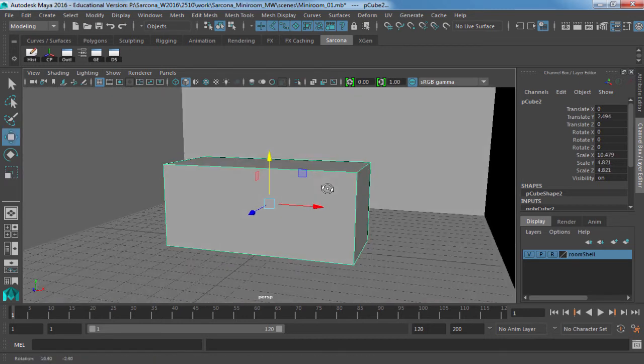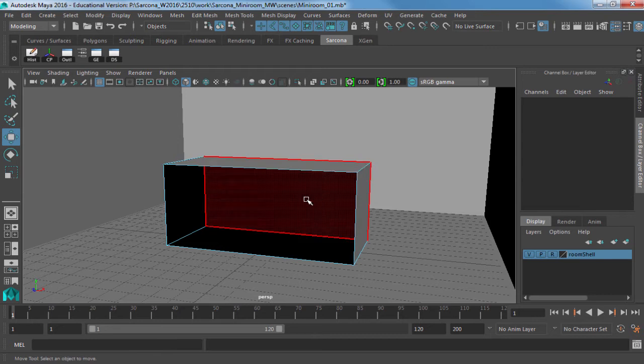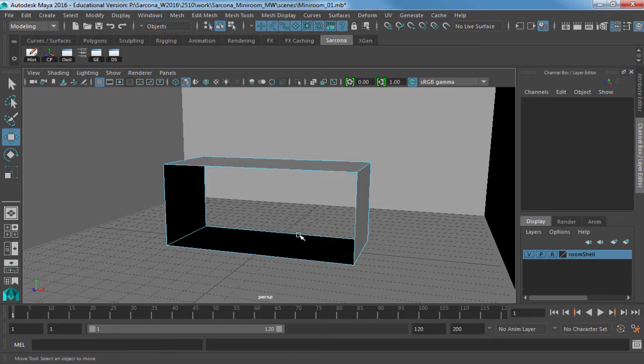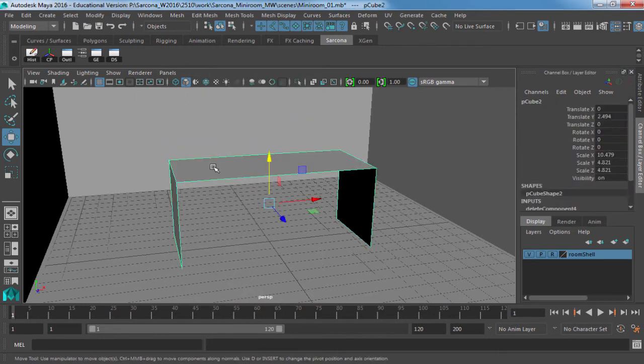Okay, so now what I need to do is get rid of the stuff that I don't need. Okay, so I'm pretty sure that I don't need this. I'm pretty sure I don't need that. And I'm pretty sure I don't need this. Okay, so I just deleted those three faces. So just like we did on the bigger box, I just minimized the faces that I have on here. Okay, so this gives me that very blocky look of a shape.